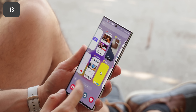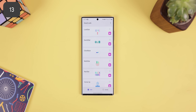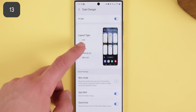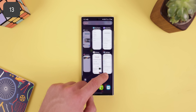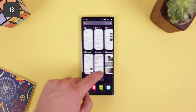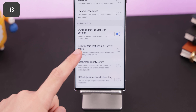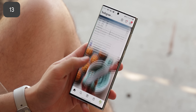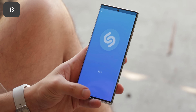The Recents menu is also very customizable, which I'm jealous of because most OEMs don't even let me modify this page. Within the GoodLock app underneath the Home Up section, there's an option to customize the Task Changer. I can change the layout to make it more my style — my personal favorite is the Grid because it shows a ton more apps at once. I can also remove the search bar and recommended apps, mess around with the gesture settings, and even enable a mini mode which makes the screens a lot smaller for easier one-handed use.